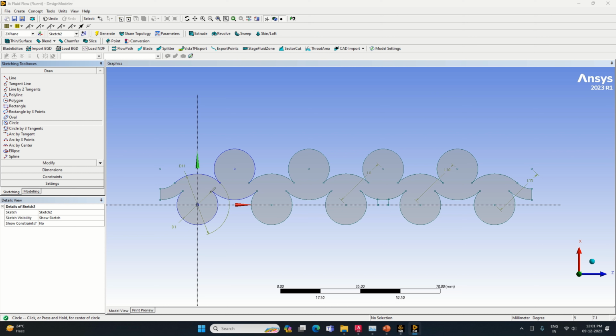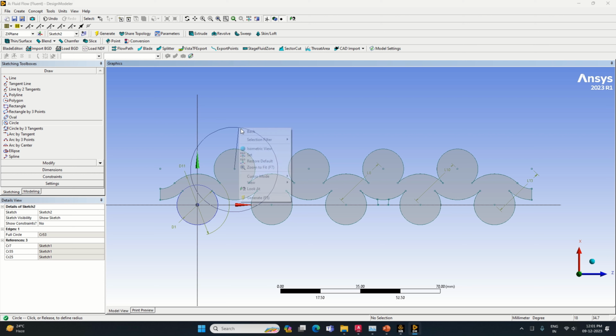I will prepare a circle from the same center for all. So I prepare the same circle for all.